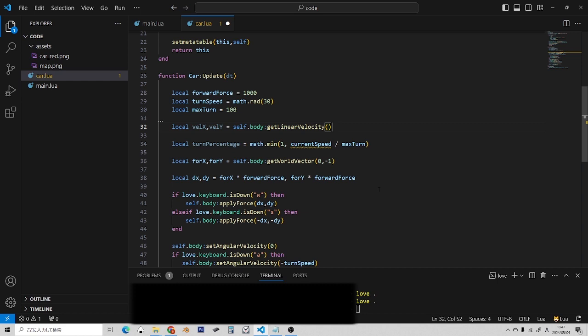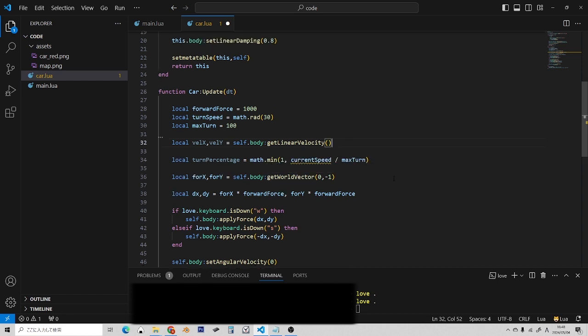And there's one other problem. We need the scalar speed, not the velocity. Well, what is the speed exactly? How do we get a speed from a velocity? Well, if you remember your vector maths, you know that the length of a vector can be found by square rooting x squared plus y squared. Right? Because that's Pythagoras' theorem. So we want to get the length of the velocity because velocity is a vector, and that will give us our scalar speed. But right now we need a helper function for that.